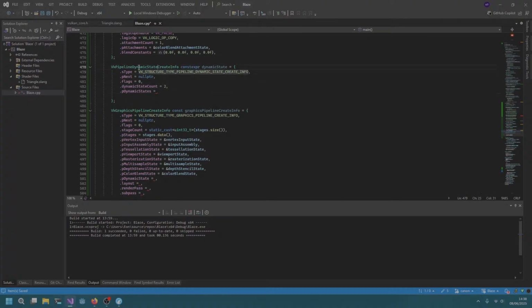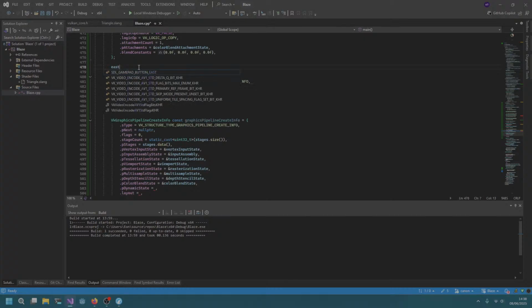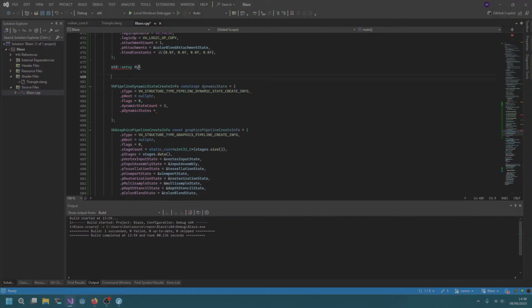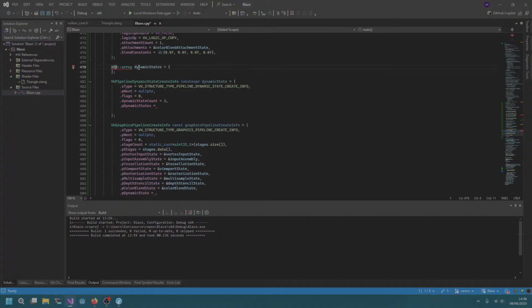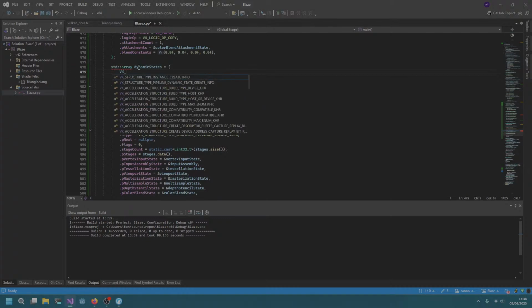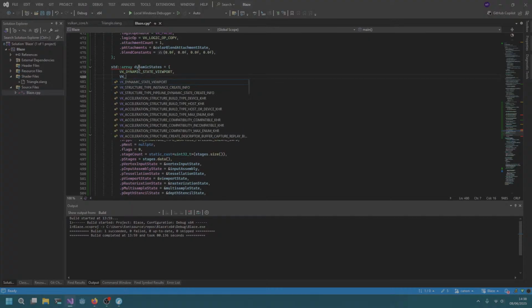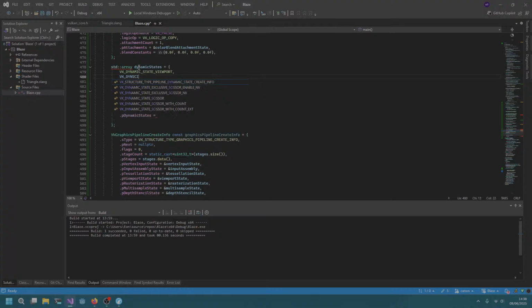So actually we can do it with std array, dynamic states equals bracket open, close that. VK dynamic state viewport and VK dynamic state scissor. So both viewport and scissor are dynamic.